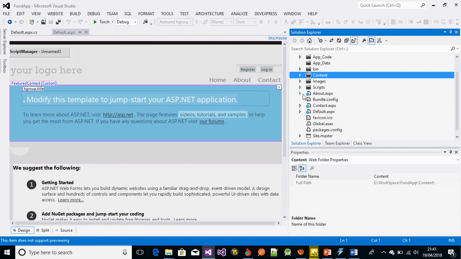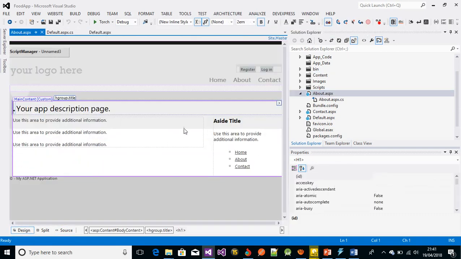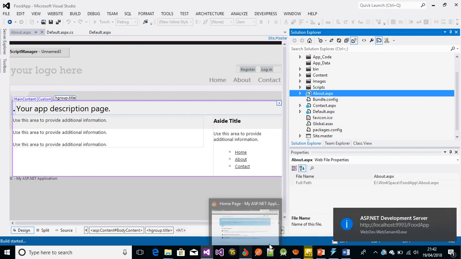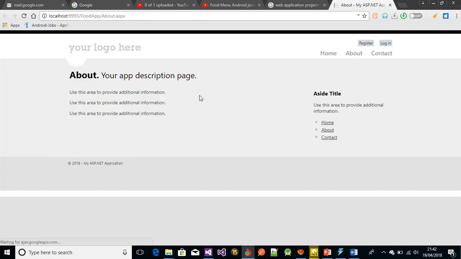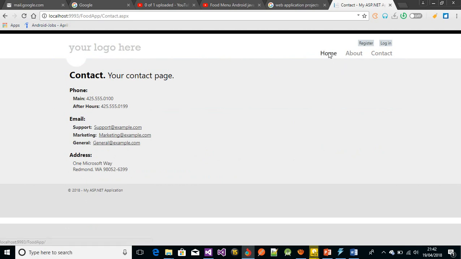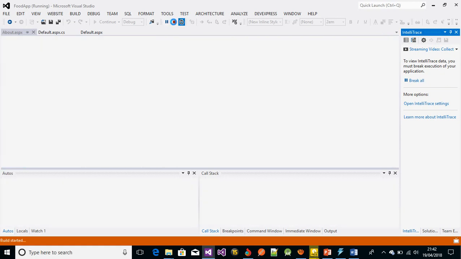We also do have this one, this web form. You can click on it and you come to the design. This is the about page you are seeing here. When you run this app, just run it again. So they give you this notification when you run it again. Let me close this previous one. When you run the app, they will show you this about page. If you come back home, you will see the first page you saw. If you press contact, you will see contact. So this is just a small template for a website, so it just comes automatically.